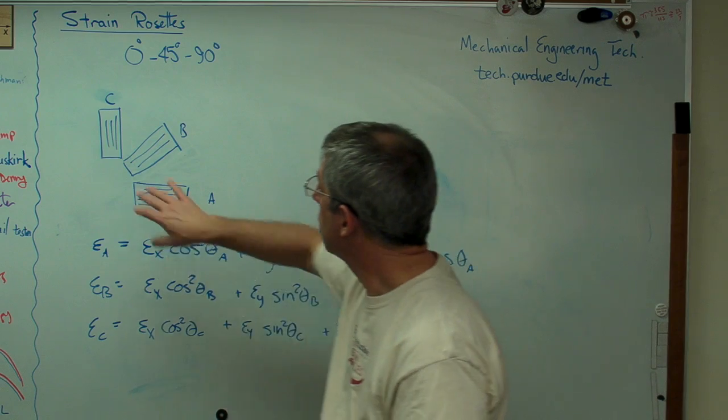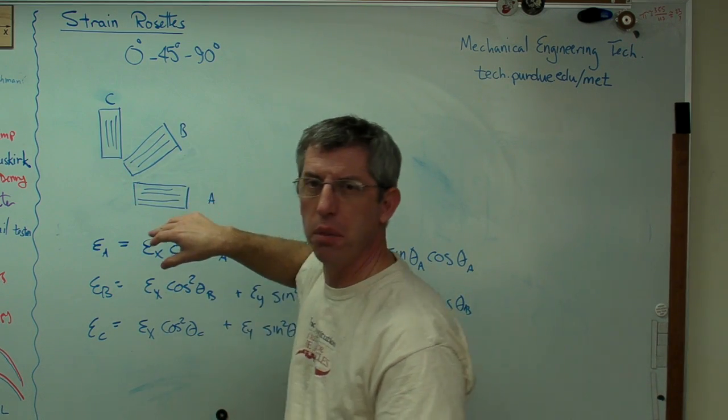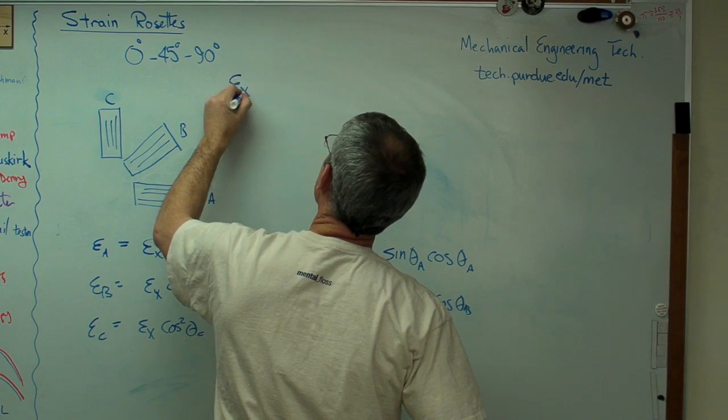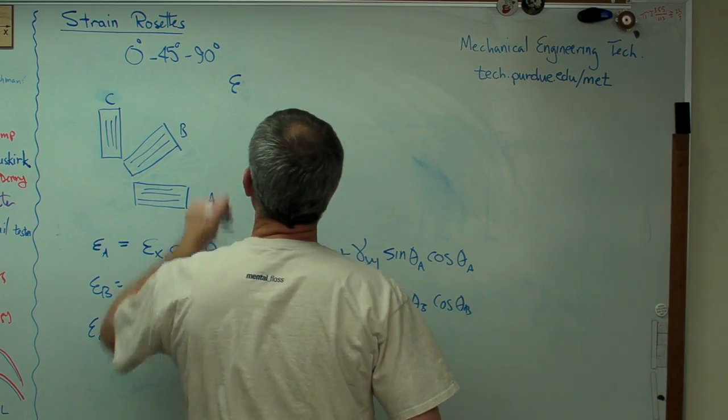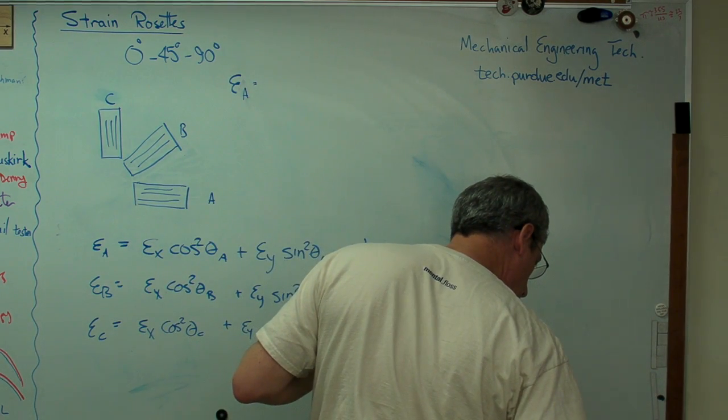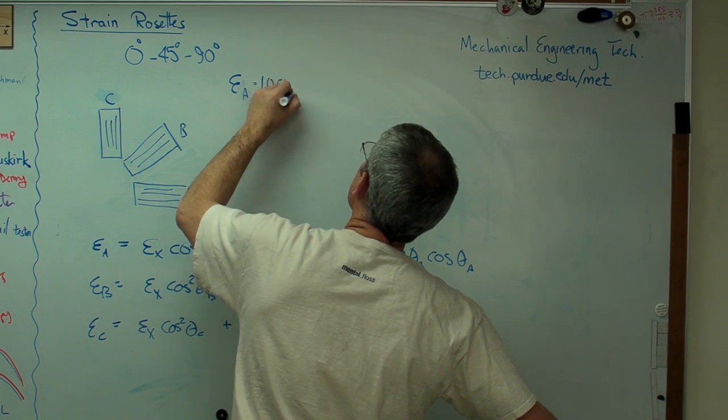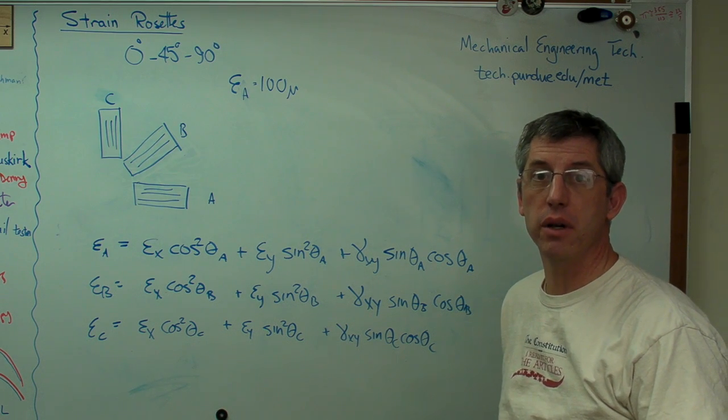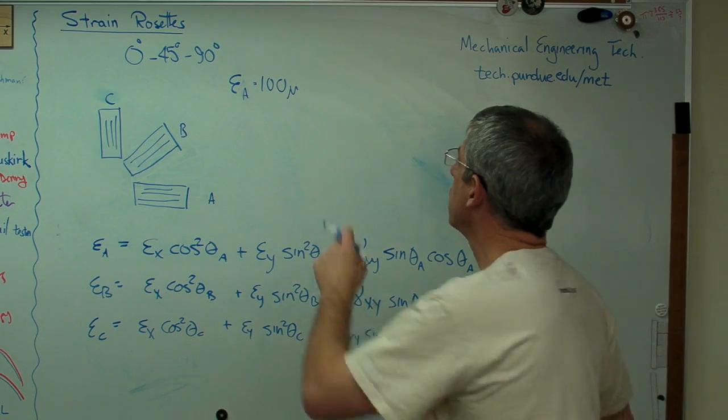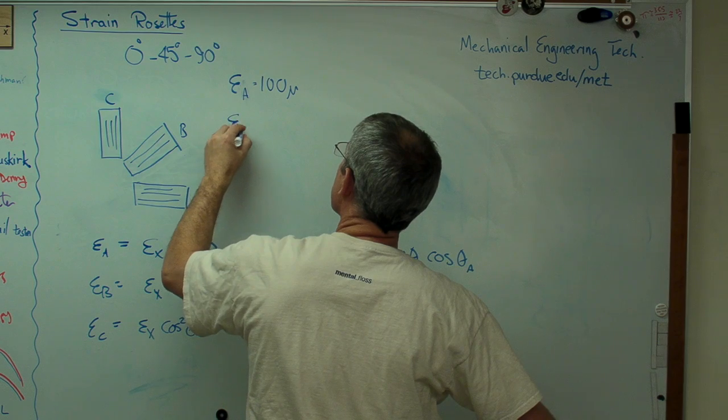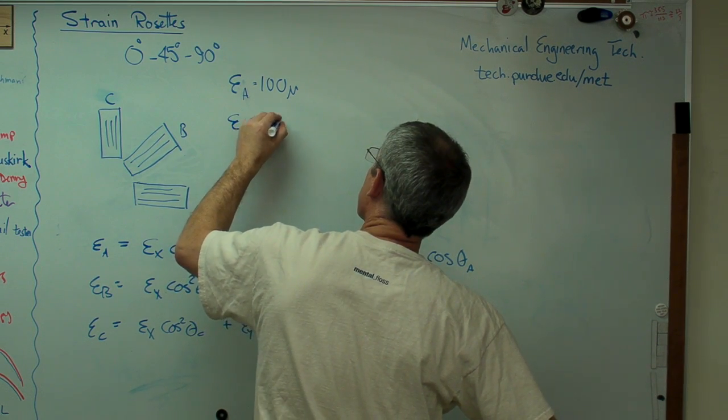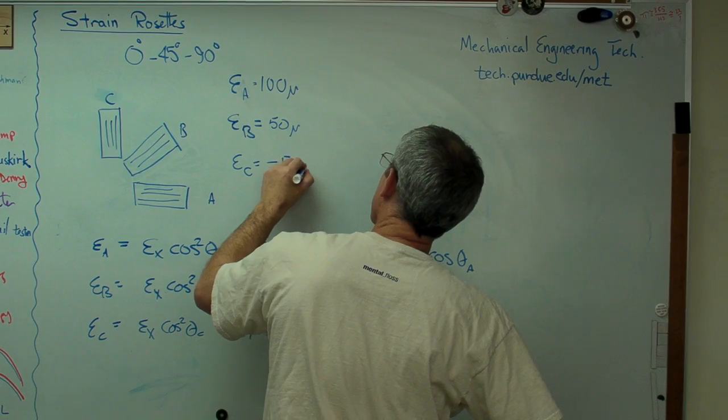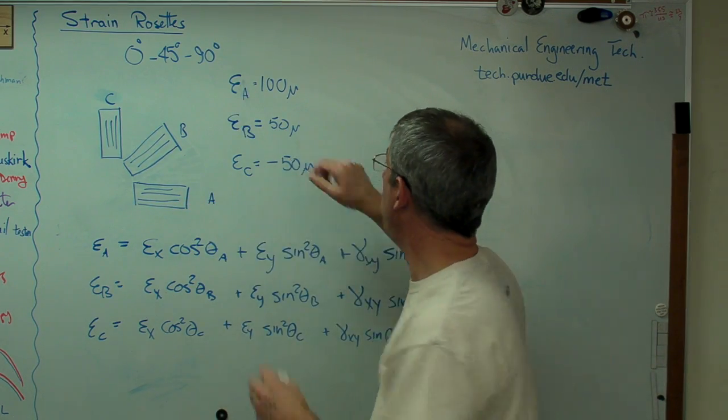Now, let's talk about how to calculate this now. I've got, say, three gauges here. And I'm going to, for simplicity, I'm going to start with 0, 45, 90. And let's say I've measured some strains here. Epsilon A, I'm going to say is 100 microstrain. Now that micro means 10 to the minus 6. Strains are very small on most engineering materials, unless you're dealing with some weird polymer or something. So that's pretty typical, or at least representative. Epsilon B is 50 micro, and epsilon C is minus 50 microstrain. Now, these are things I've measured, okay? These are measured strains.